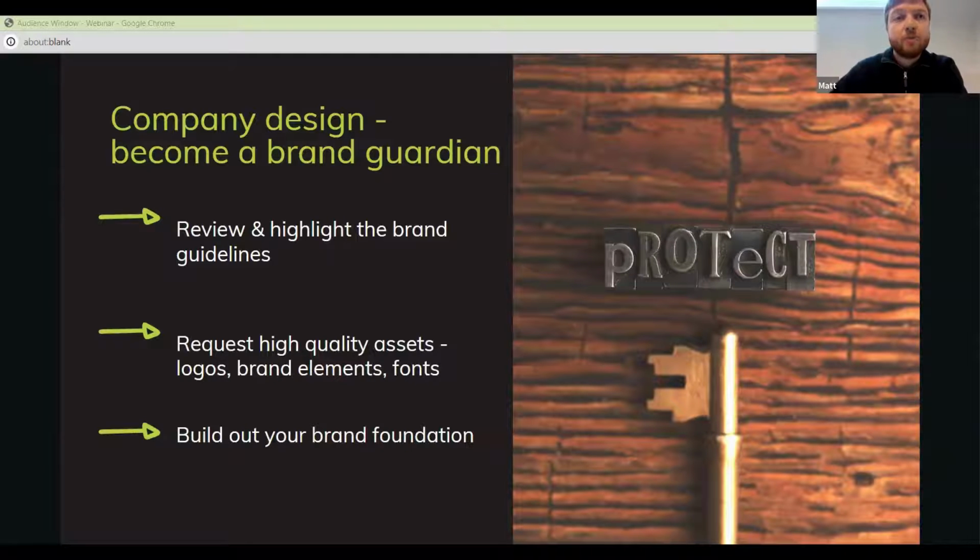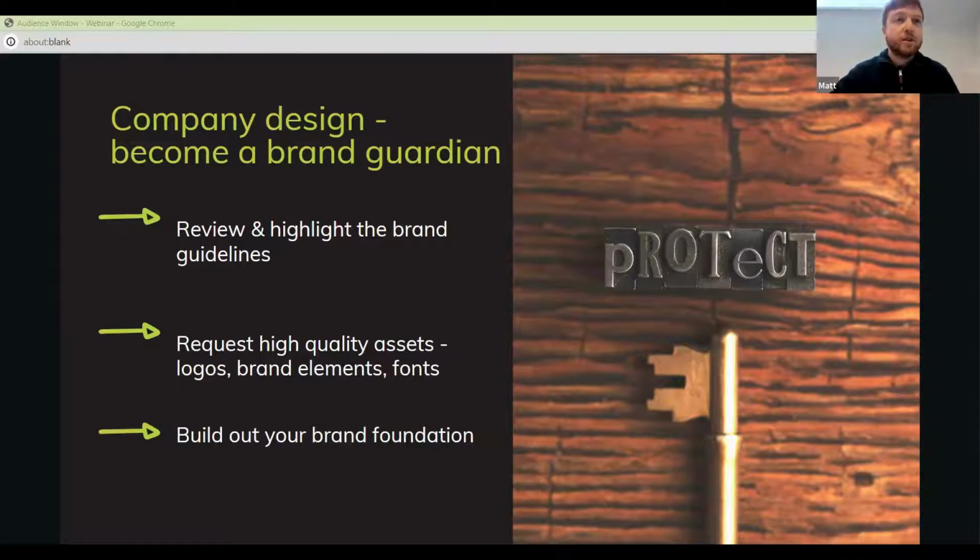So if you have brand guidelines available, definitely reach out for them, get them and read them. What I like to do with brand guidelines is, when I go through them, I'll highlight the key points that are going to affect my design, put them into my workspace so I can use them as a reference throughout my design process. And that's a good way to stay on top of them.